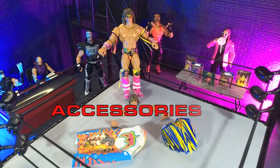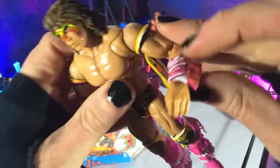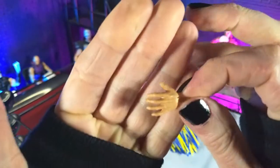Great loadout of accessories, as to be expected. So let's jump right in, and first of all, let's look at hands. Right out of the box, we get our standard C grips. Then we get a pair of kind of gorilla press, just splayed out hands. And finally, a pair of pointing fingers.